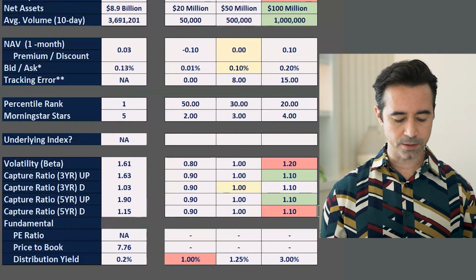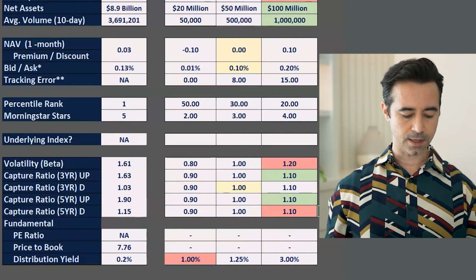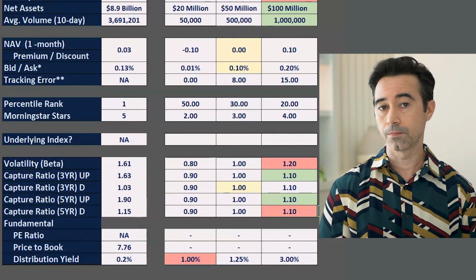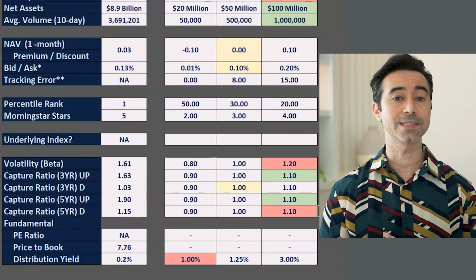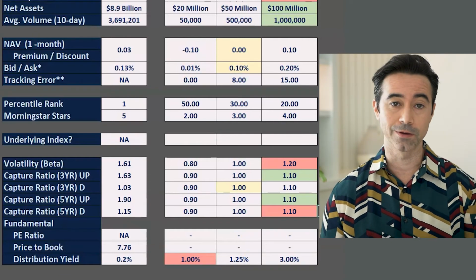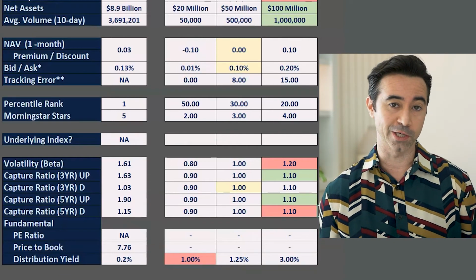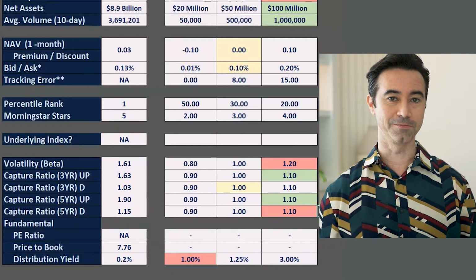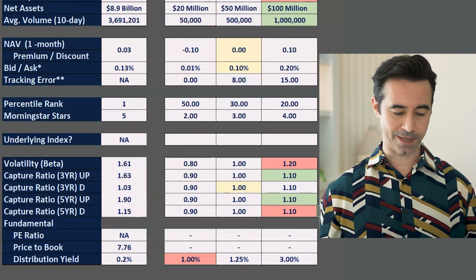And then we have the fundamentals, just things like the PE ratio. So what's the PE ratio? This ARK doesn't have a PE ratio because it invests in a lot of companies that don't have earnings. So they don't have PE ratios because they don't earn money. So you have to, of course, be investing in companies that earn money to make sense of this one. I don't have a PE ratio specifically that I care about. It depends on the fund, what I'm investing in, but I like to know what it is just so I know.